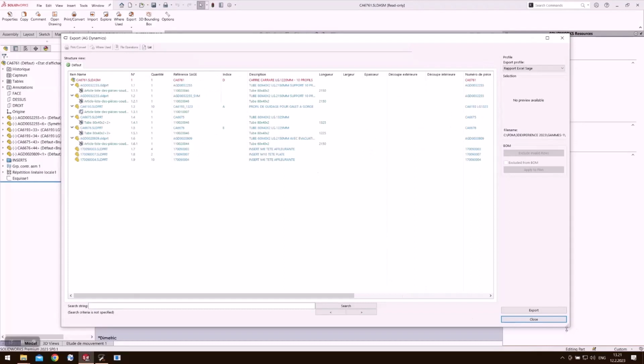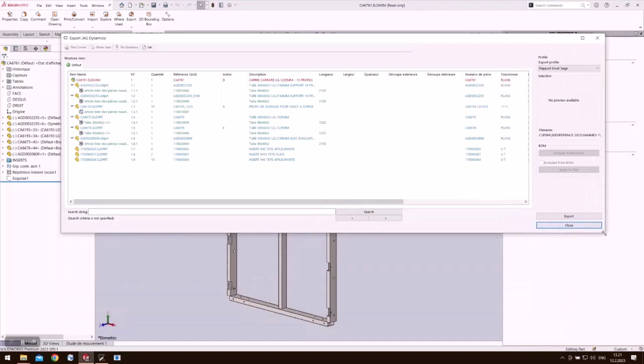We can see the bill of material that is gotten from the SOLIDWORKS active assembly. There are all the parts and cut list items with different color coding and icons. And cut list items include, for instance, sheet metal parts, solid bodies, and weldments.